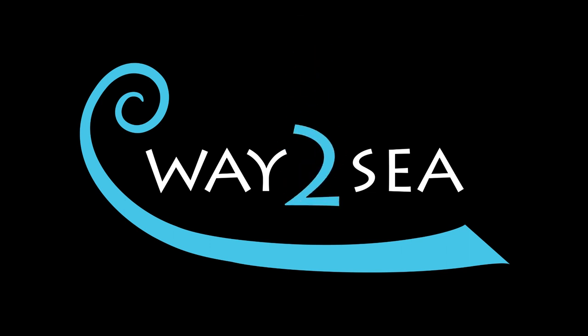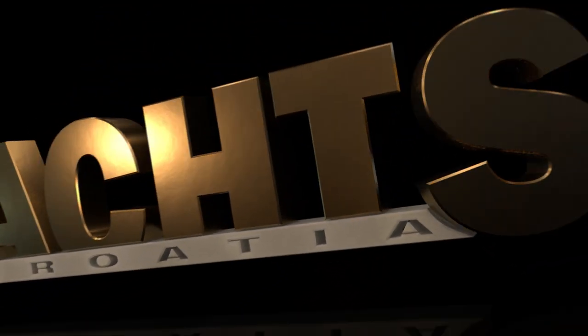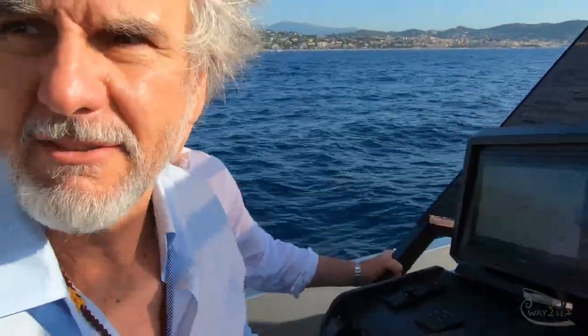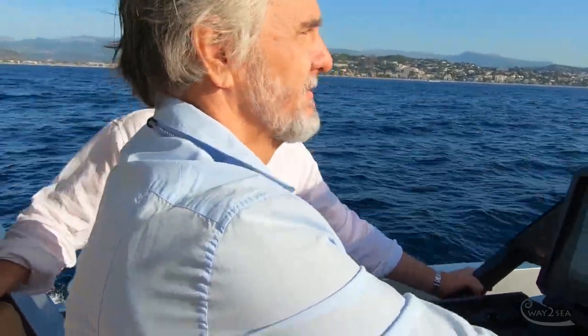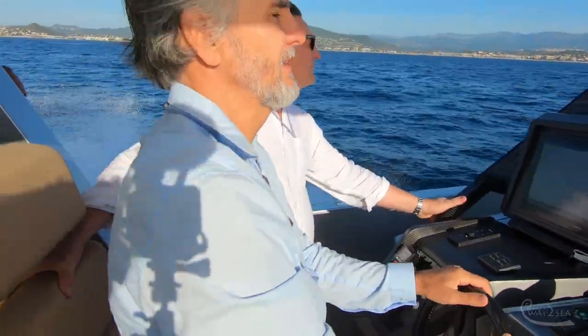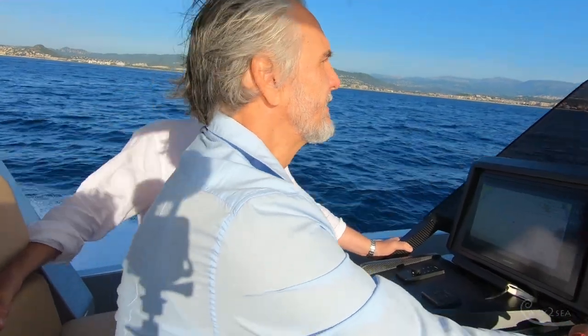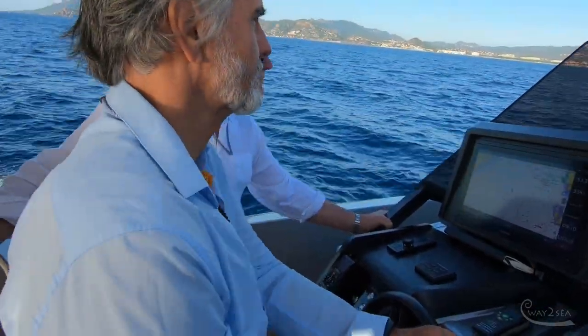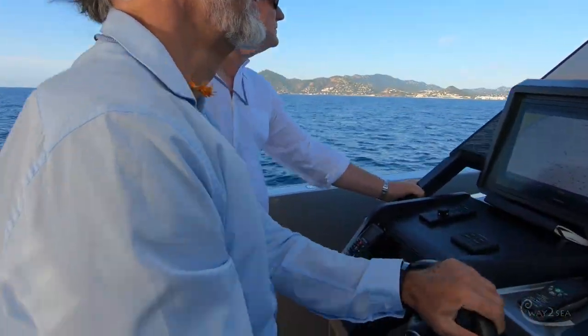Today it's a beautiful day in Cannes and we are doing a test of the brand-new Wally 48. The maximum speed by the factory declaration is 38 miles per hour, but we were getting something around 35. I think that was normal because the group of journalists were on the boat and the general condition of the sea was not ideal, like on a factory boat test.